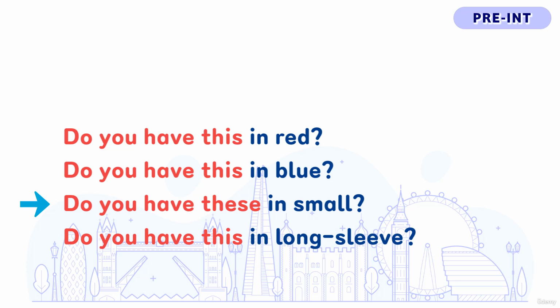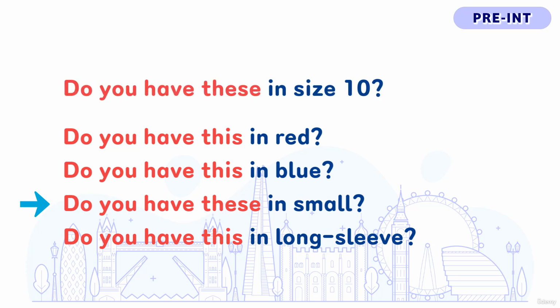To ask about sizes using words small, medium, and large, we can just use these words. However, some sizes are described in numbers, such as size 10 or 12. And to ask about these sizes, we have to add phrases like size 10 or size 12. So the full question can be, do you have these in size 10?